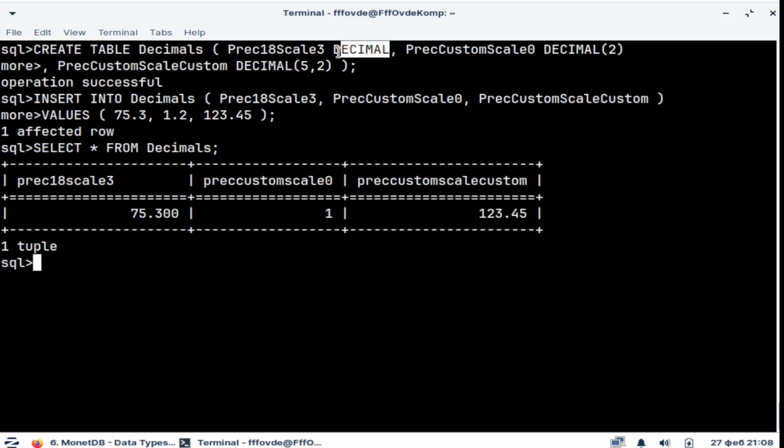Now, in this first case, we are using default values for precision and scale, and default value for scale is 3, so we have 3 digits on the right side of decimal point. In this second case, we don't have decimal digits, so instead of getting 1.2, we only have 1, and this could be dangerous, so we should be careful when entering decimal numbers, because we can lose some decimal digits. And in the case when we define both precision and scale, we can enter something like this. I will now clean this screen.